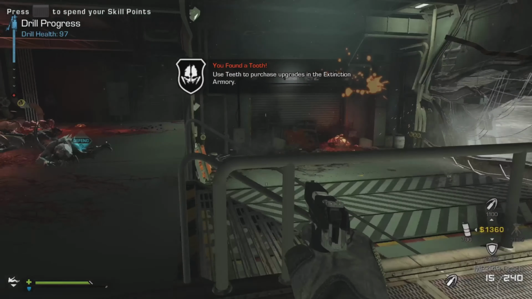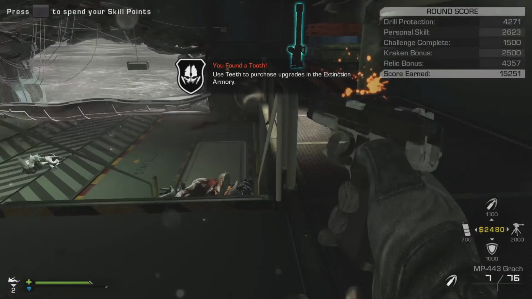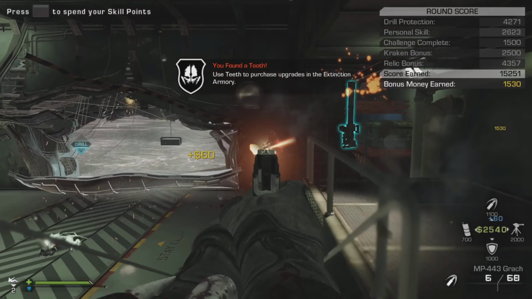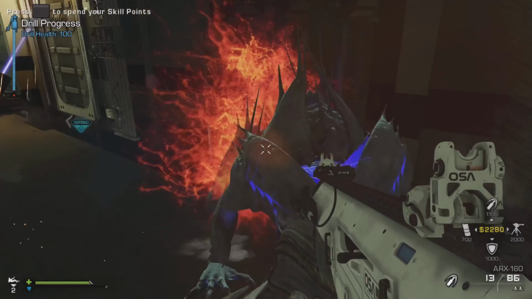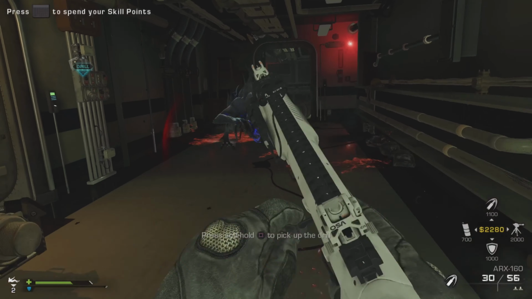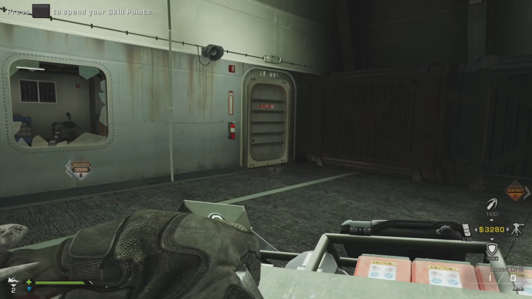I was using the sentry gun, and when I upgrade that, it just made my game so much easier, like so much easier. I think I'm going to use sentry gun for the rest of them now. If you place it properly, in a corner or somewhere where they can't actually get to it unless they get shot at, it's just a really good streak to use.